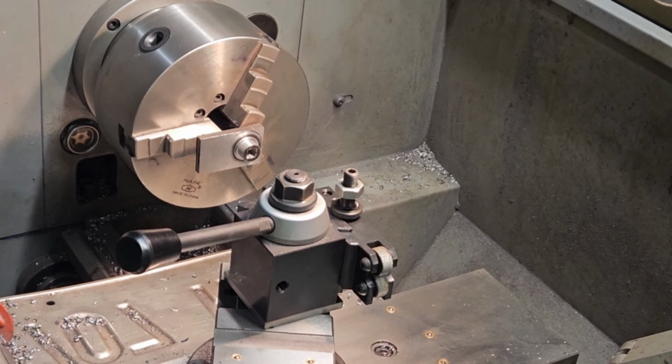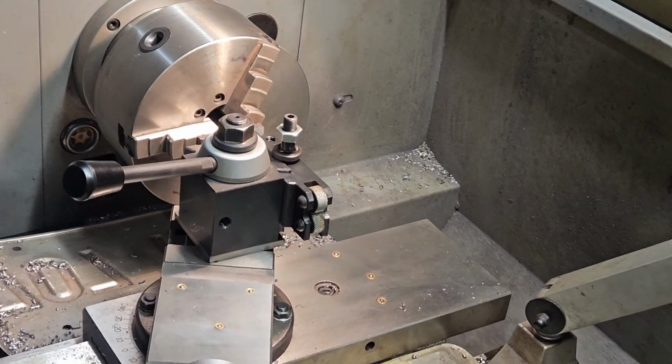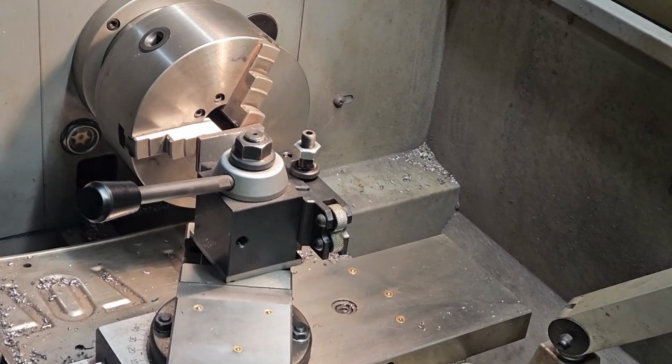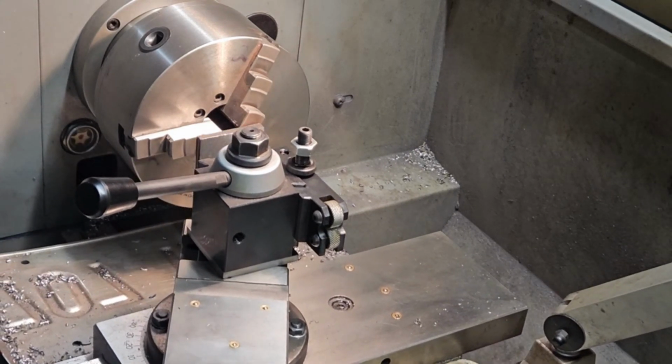So I just keep feeding it through. Now I can feed it in a couple thousandths. A little more.